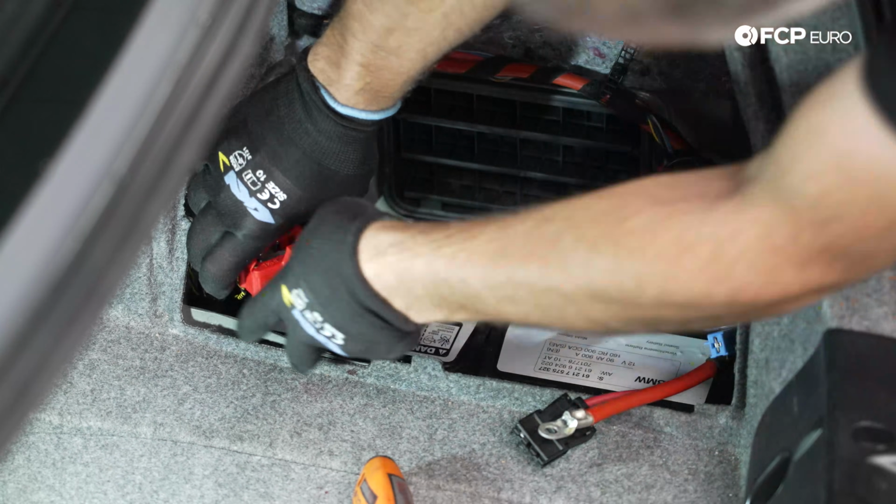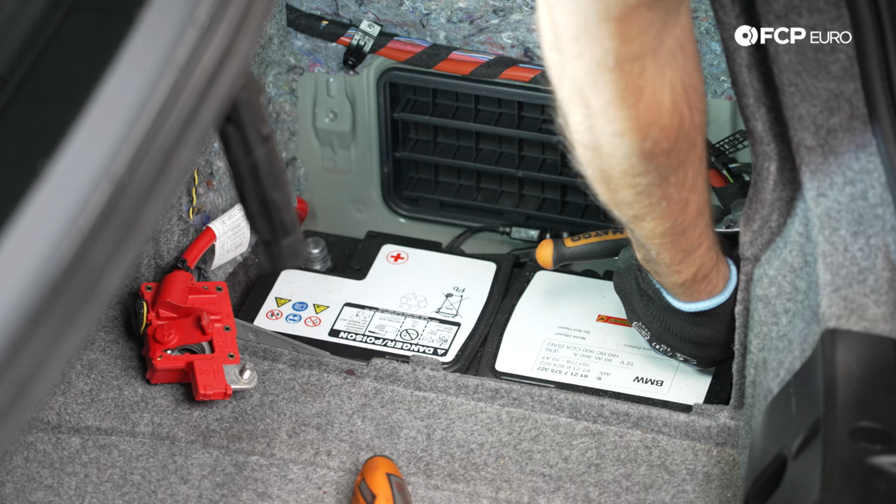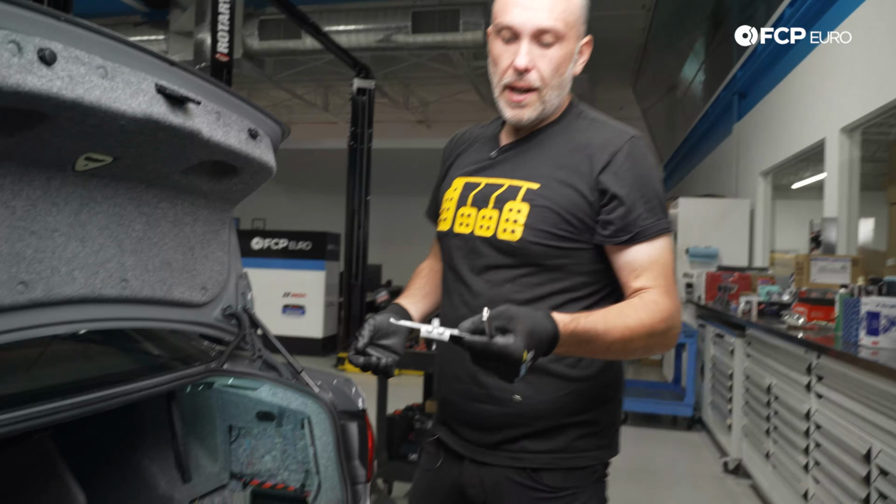All right, and we can kind of do this. We can push it forward and out of the way like that. So right here towards the back is the battery hold down. It's a 10mm screw, and you're going to need a long extension to gain access to it. It's all 1/4-inch drive stuff. There's your little hold down there.